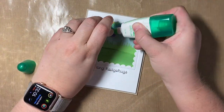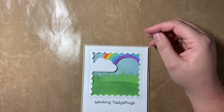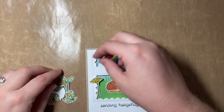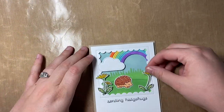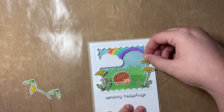Now that my card is assembled, I'm going to start putting in my colored images. I'm arranging the flowers in how I like them, and I kind of want the hedgehog to look like he's smelling the dandelions.